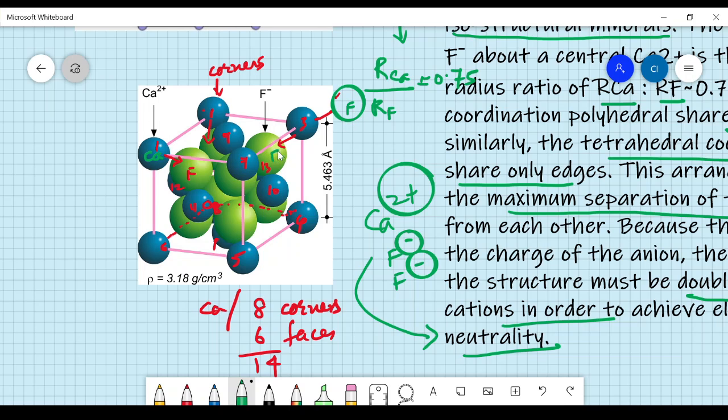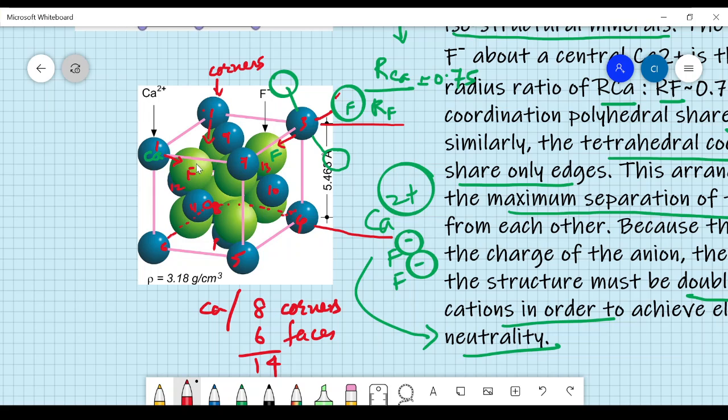Fluoride. This is also fluoride. And likewise, you can also have another fluoride structure there. And likewise, you can have another fluoride structure there. So this will be giving you another cube like this. It can keep on going.